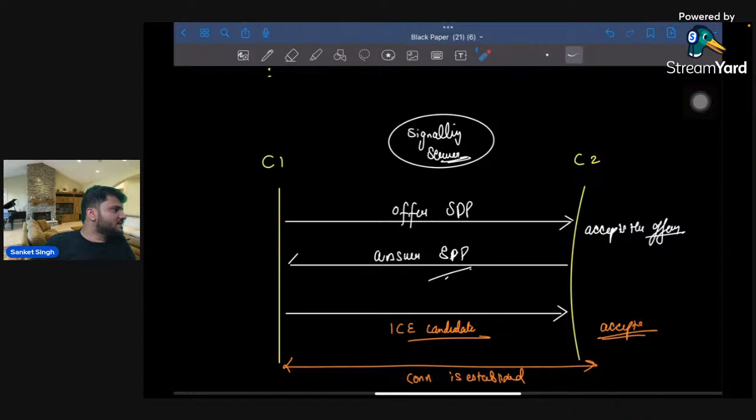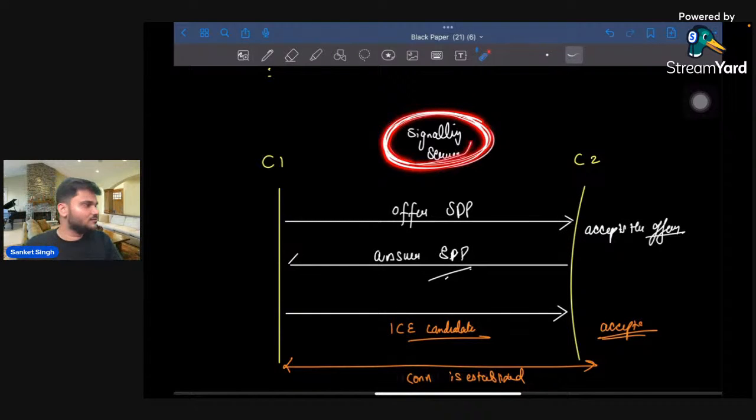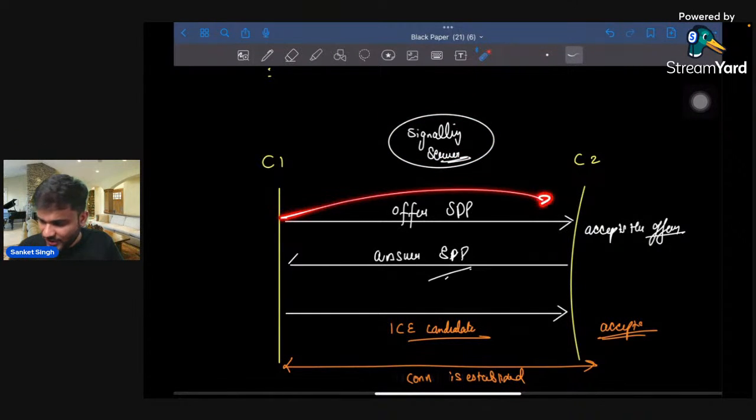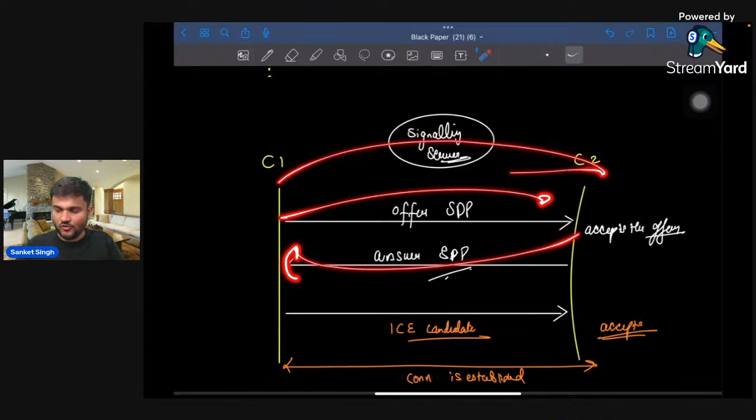Okay, so WebRTC uses this ICE framework. What is the ICE framework? The ICE framework is this whole mechanism: STUN server, TURN servers, this SDP, this signaling server. This whole architecture is part of the ICE framework that WebRTC uses. Now, can you see this signaling server has just one task: to offer SDP and get an answer SDP for C2 and C1.